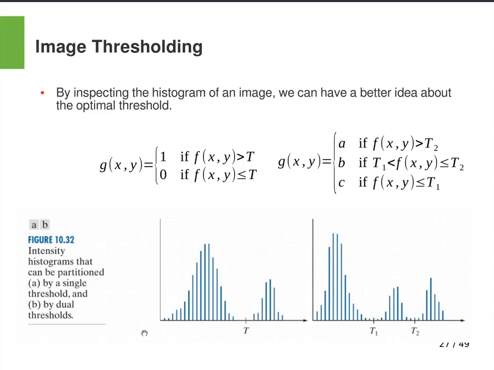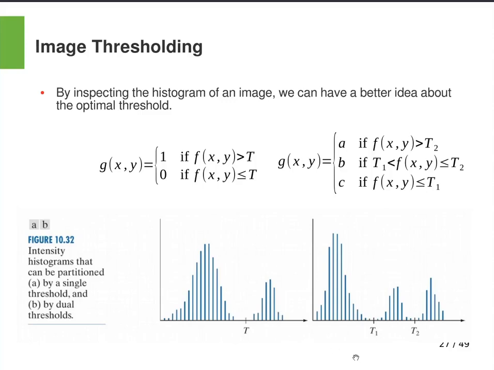So you can inspect the histogram of an image to have a better idea about the optimal threshold. So let's just say you are working with an image that has a histogram of this form. As you can see, you have two distinct ranges of intensity in your image. So if you apply a threshold right between these two, you can divide the pixels of the image into two sets of pixels with intensities very similar to each other.